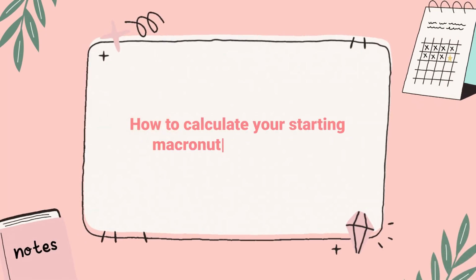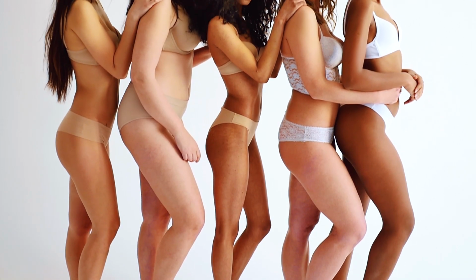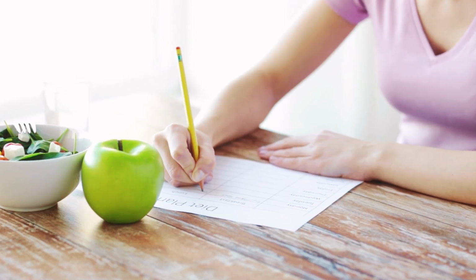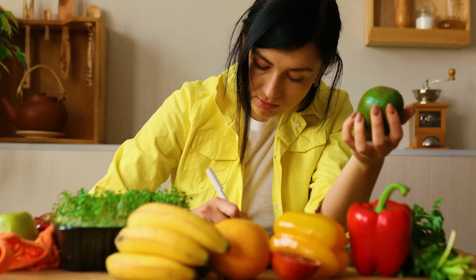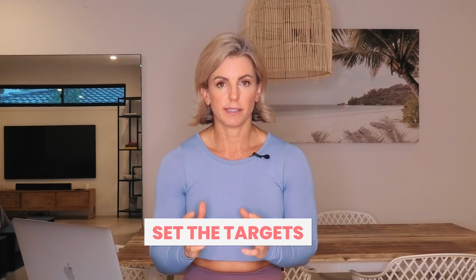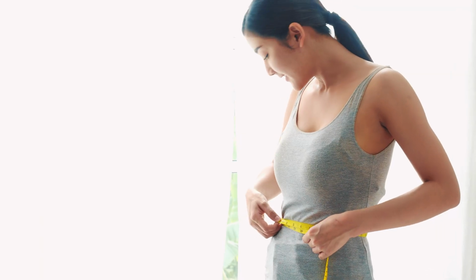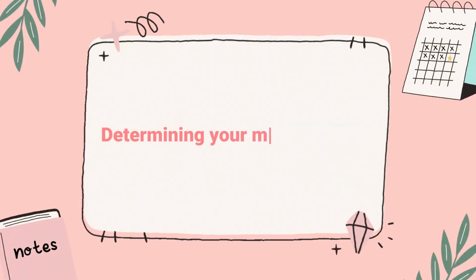So the last thing I'm going to walk you through is how to calculate your starting macronutrient targets. I'm going to give you some ranges to work in because every woman's body is different and every woman has different preferences in terms of the exact amount of fat, carbs and foods that they want to eat. Some will do better at the lower end of the ranges, some will do better at the higher end of the ranges. The key is to set the targets, eat consistently, hit them, and then measure what's happening. So you can look at things like weight, measurements, body composition change, and other biofeedback markers like sleep, digestion, cycle, energy, mood, etc. Now for the fun part, determining your macro targets.